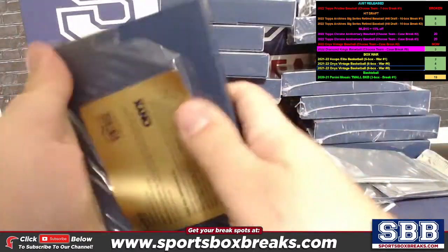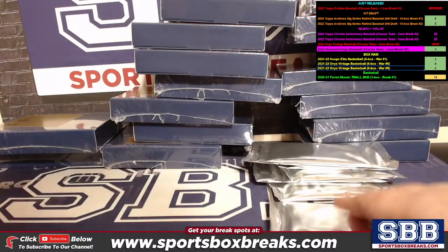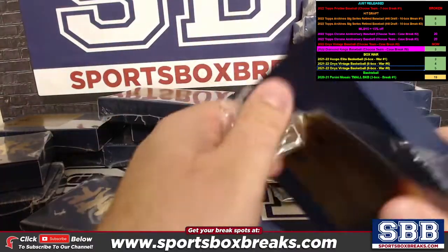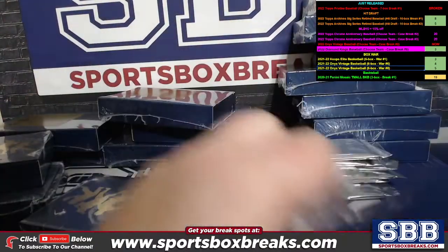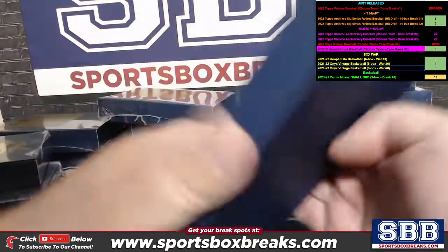Here we go, holy boxes, we'll just start stacking them up, knocking them out, let's see what we can do here, boxes galore. All right, let's do this. So I think I'm just going to go for it and just open up the boxes, take the one pack out, and then we'll attack the packs. I think that's what I'm going to do, just for space-wise to show the cards on video and everything. I'm actually going to put this right here, a little area here to put the boxes in. All right, here we go.